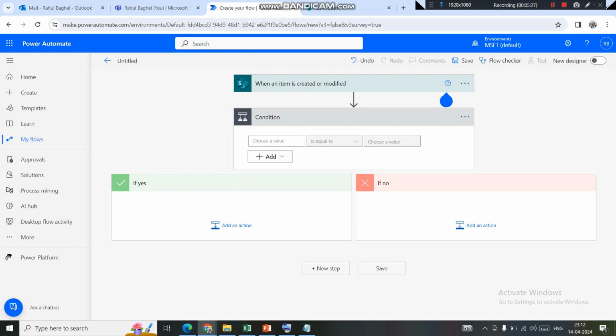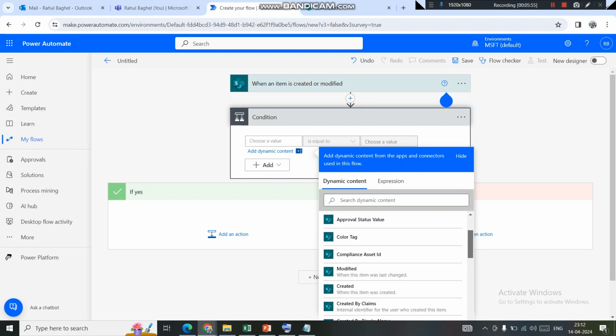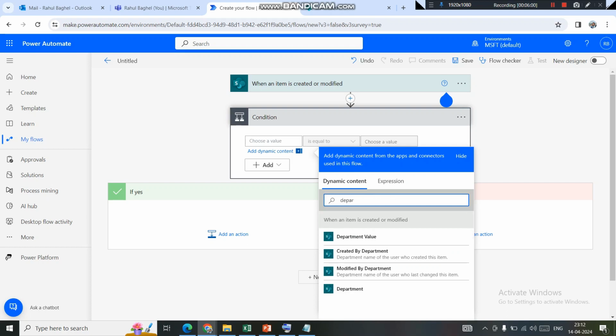All right, so I just need to put up a value here, based upon the value of the condition. So the output should go like, if your condition is met, and if your condition is not met. So what we need is the department value. So we need a value. So department is my column, and I need the value of it. So I'll select this department, or else you can also type it in. This department column I have, but I need the value of this.